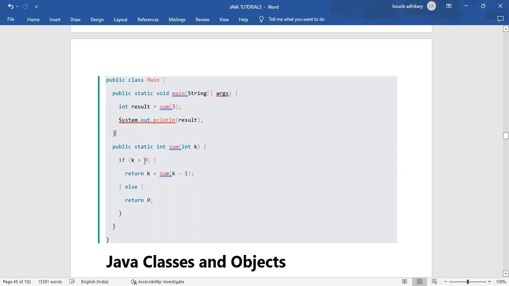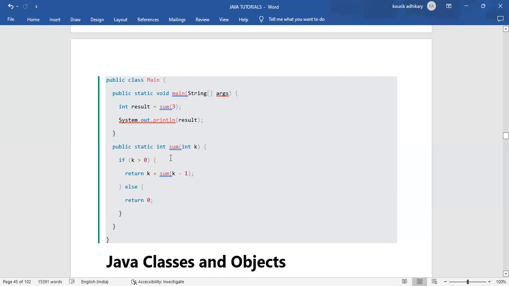If k is greater than 0, return k plus sum(k minus 1), that means 3 plus sum of 3 minus 1. 3 minus 1 is 2, so 3 plus 2 is 5. Else return 0.